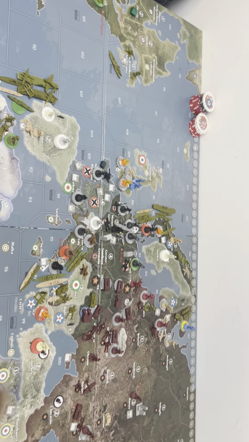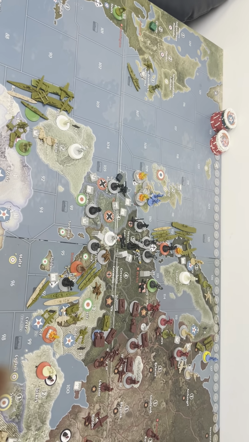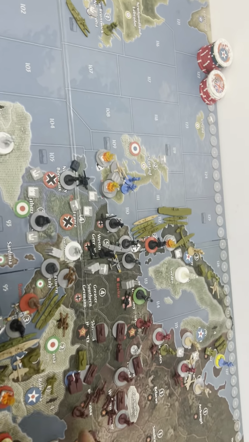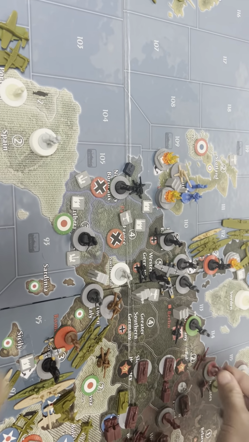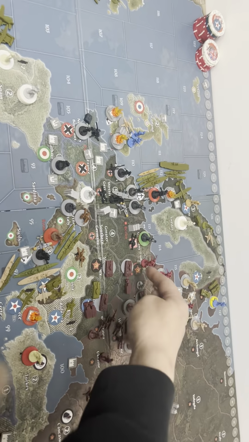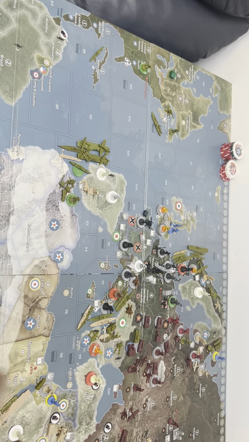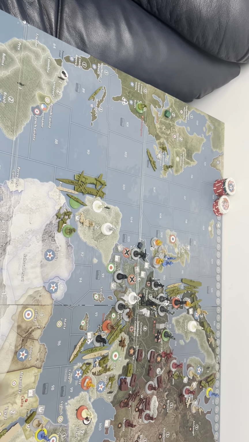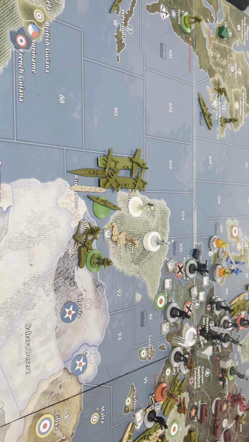Alright, so let me go and count up my IPCs. So now I have all my territories. So 37 IPCs plus 3, so 40 IPCs plus 2, 42 plus another 6, because each territory is plus 3, so 48 IPCs. Yeah, that's all I got. So, 48 IPCs to use for Russia next turn. That is delicious.